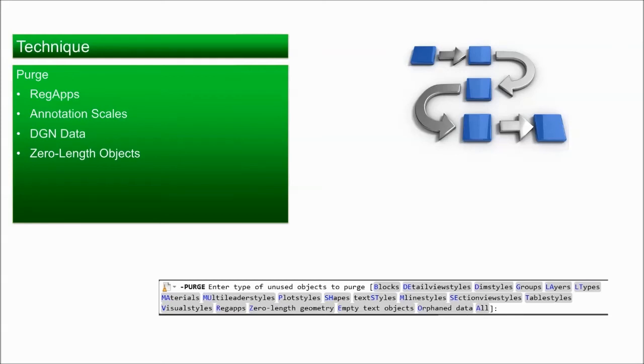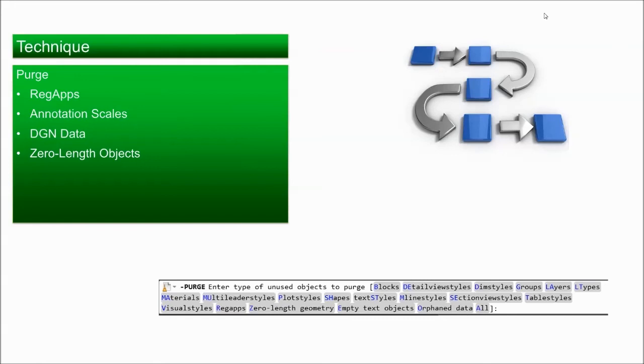Annotation scales. This isn't as much of a problem now as it was a few years ago when annotation scales first came out, especially with XREFs. You would find that you have hundreds or even thousands of annotation scales in your drawing, and the more annotation scales you have, the slower your drawing is going to be.